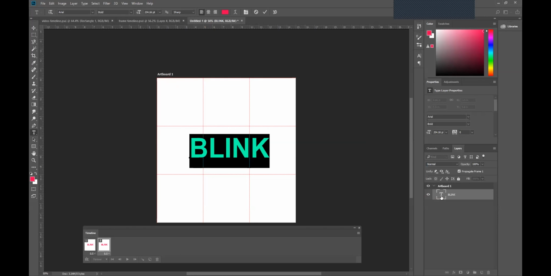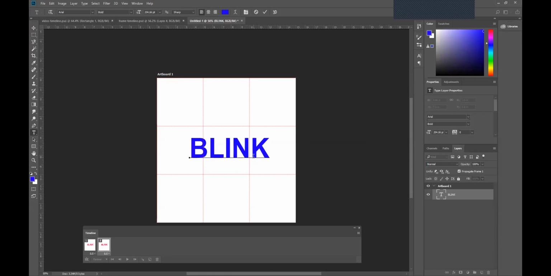Okay, double click on our text layer. So we have our top menu bar here, where we can change the color of our text. From red, I'm going to choose blue, to apply to our text. If we go back to our frame, as you can see, it changed everything, because it's according to the layer that we choose.